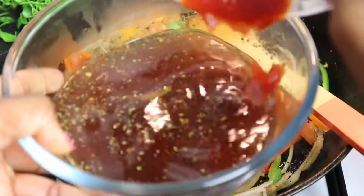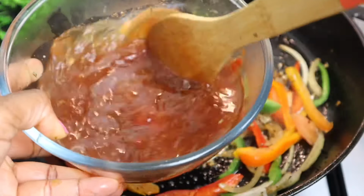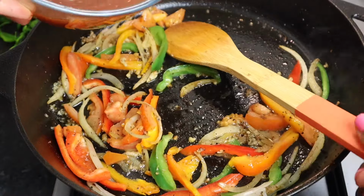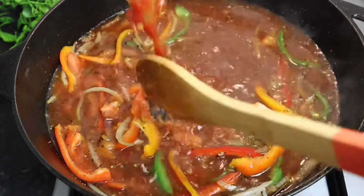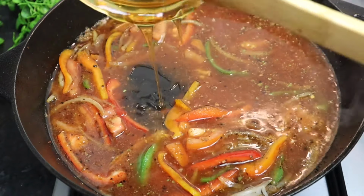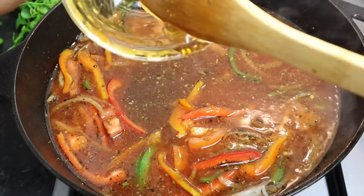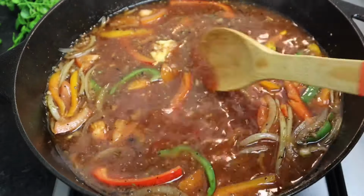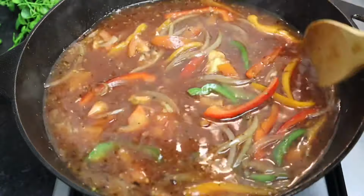I'm also gonna add my ketchup. Give it a stir. And I'm just gonna add it to my pot. Just like so. My honey. And you want to taste it to your liking. If you need any salt, any more seasoning, you can always add, okay? My Hennessy. And you're just gonna leave it for it to come to a boil, guys, for at least 1 minute, okay?